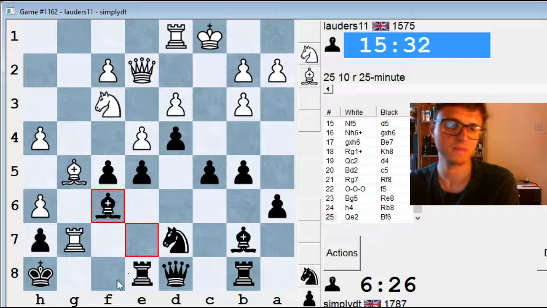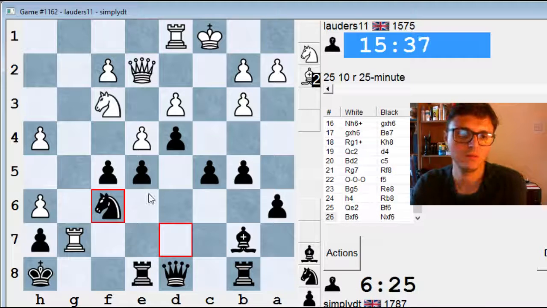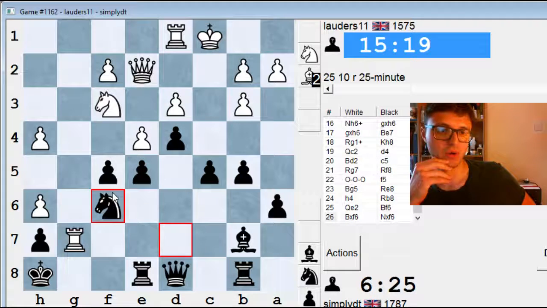I am a piece up. I mean, right now that's not being felt because of that bishop on b7, which is not really doing anything. Okay, so I take with a knight. Okay. I'm happy with this, I think, because the more pieces I trade off, the more my advantage should be felt. I'm only up 2 points of material, but he's probably going to recover one, the f5 pawn. Still, though.